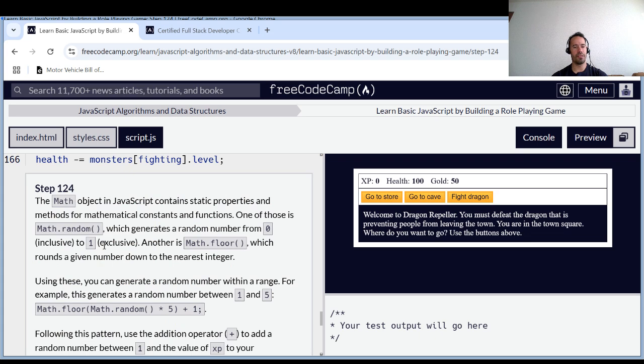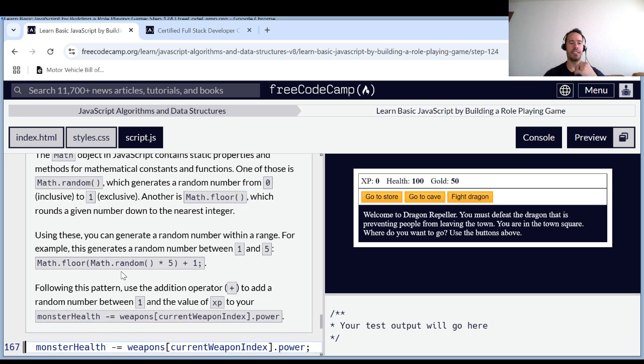The math object in JavaScript contains static properties and methods for mathematical constants and functions. One of those is math.random, which generates a random number from 0 inclusive to 1 exclusive. Another is math.floor, which rounds a given number down to the nearest integer. Using this, you can generate a random number within a range. For example, this generates a random number between 1 and 5.